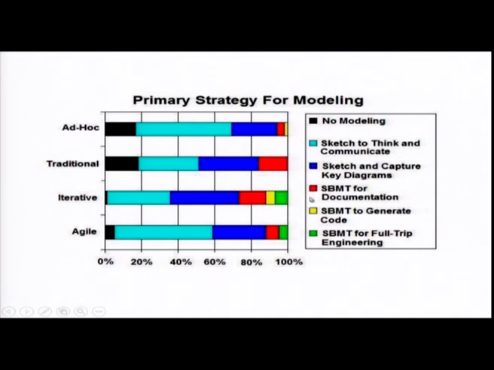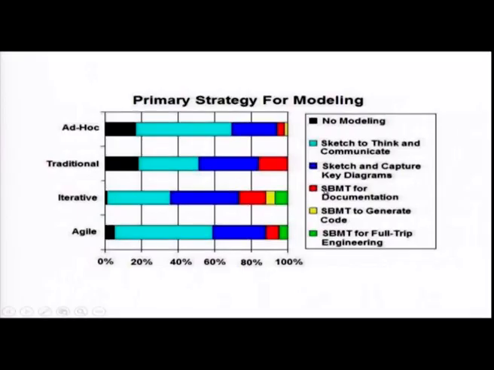This is serious for documentation. A lot of modeling techniques happen. This model is good for making a document clean. This is how we talk about standards. I did mention style guides, the Chicago style guide, the American Psychological Association, their standard guides, SBMT to generate code, SBMT for full trip engineering. So, what we need to understand very carefully is that we have to have a way of building a modeling technique outside of sketching, building and modeling tools.